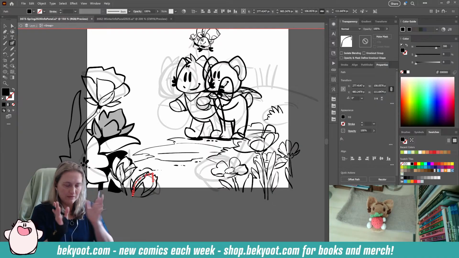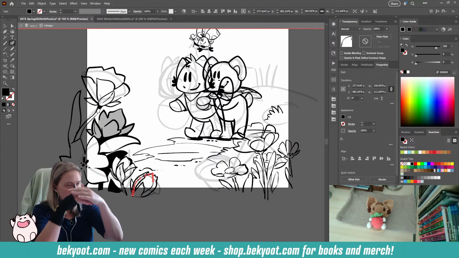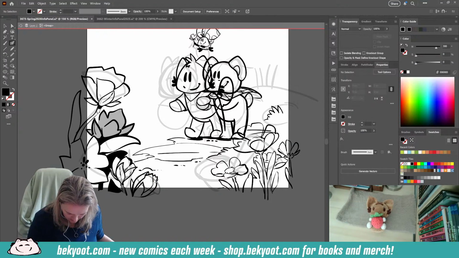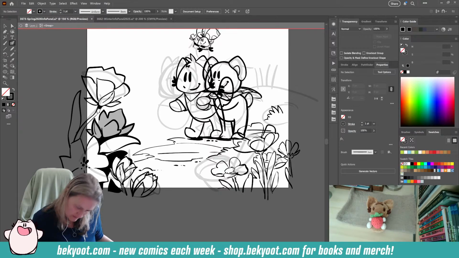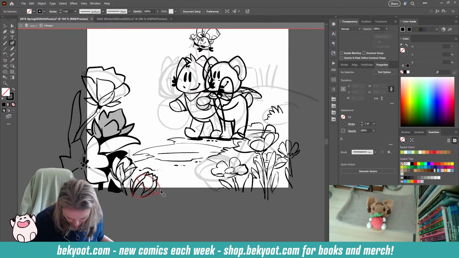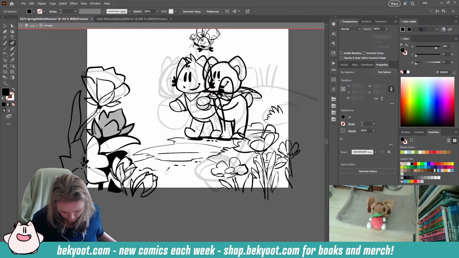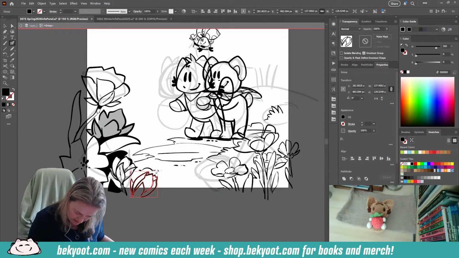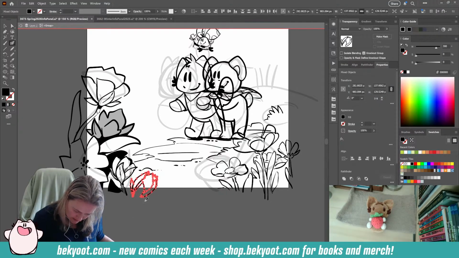Like that. That one's just kind of on top, just gently resting. Let's bring this guy into a group so I can move him around and resize him if I need to. I forgot that little piece.